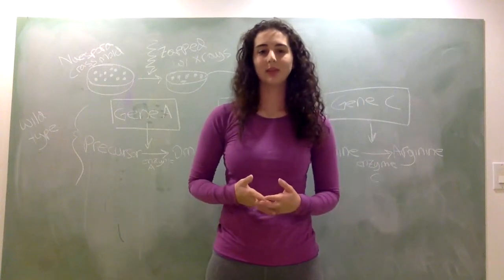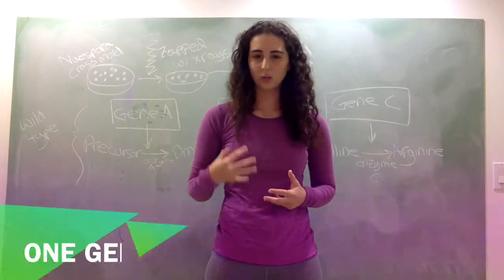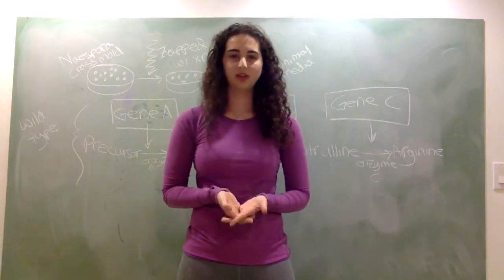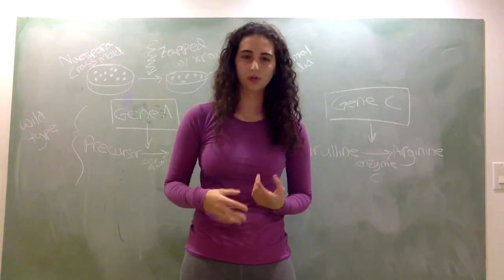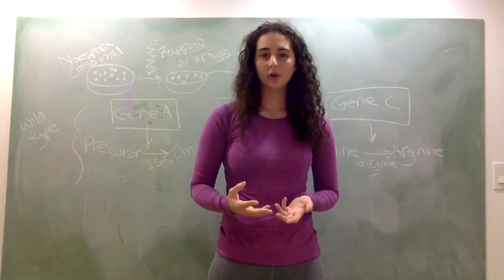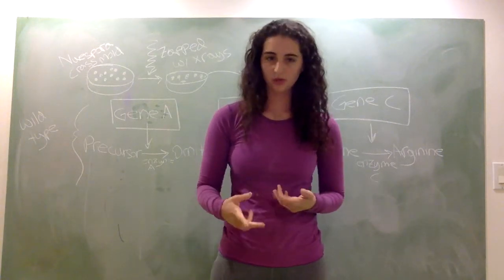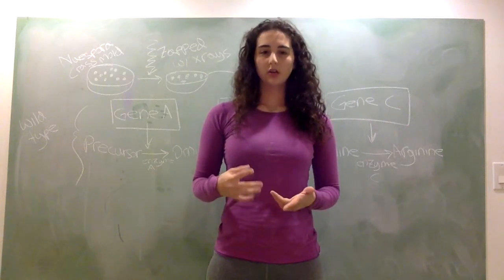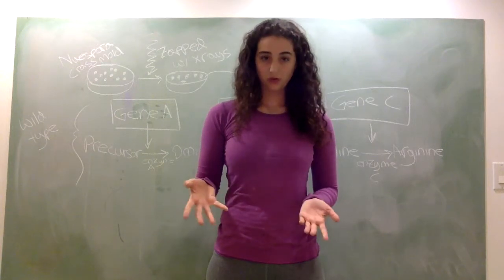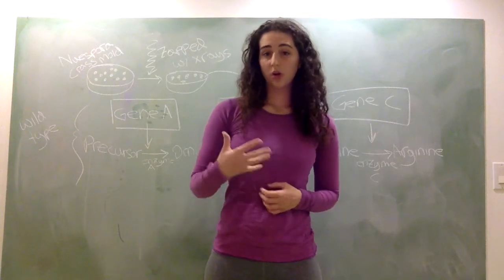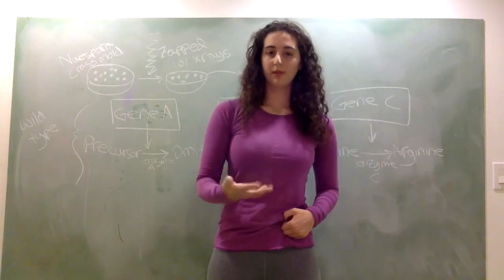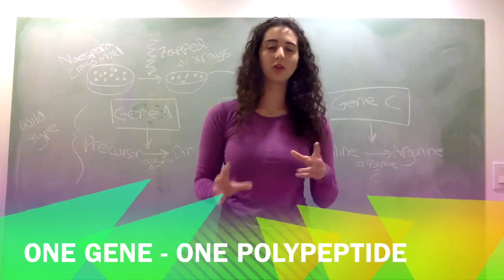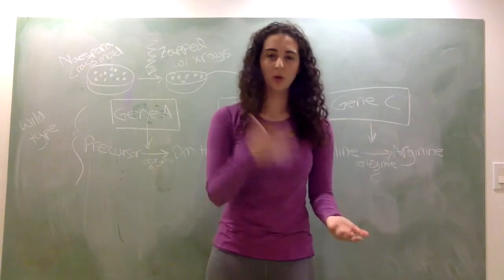Through this, Beadle and Tatum were able to prove the one gene, one enzyme theory. With further research, scientists were able to understand that genes do not only code for enzymes, but also for proteins. And since enzymes are proteins, they were able to modify this to one gene, one protein. It was specified even more when scientists realized that more than one gene could code for a protein. So in other words, a gene codes for an individual polypeptide, which makes a protein. So the theory now stands as one gene, one polypeptide. So if you didn't understand that last paragraph, just know one gene, one polypeptide.